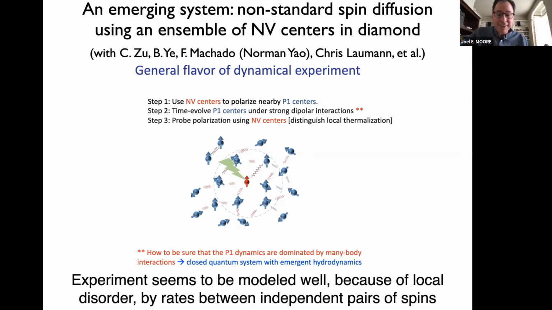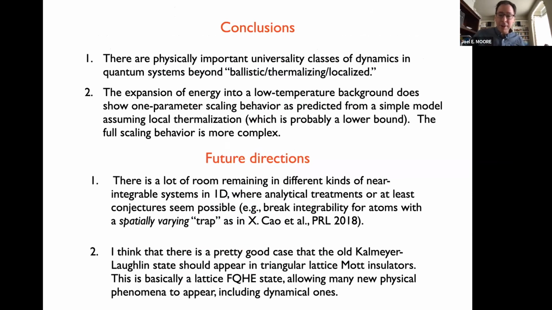So this is, I think, quite an interesting emulator type system for new kinds of spin dynamics. And there, yeah, if you want more, you'll have to read the archive. So that's where I think I should wrap up in the interest of time. So the main point is, ballistic, thermalizing, localized, those are not the whole world, especially not in one dimension.